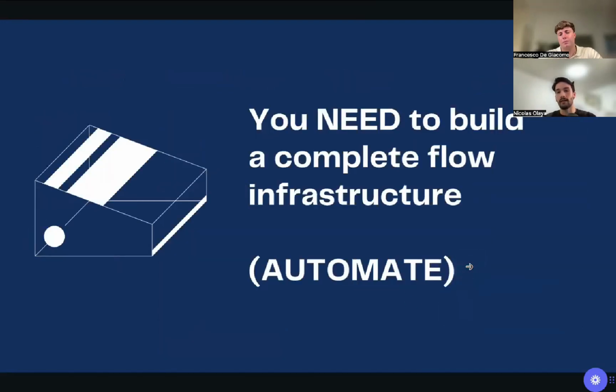Moving on. Let's talk about automation. So flows. You need to build a complete flow infrastructure. Okay. Why are flows crucial? Because you'll be able to generate revenue 24/7 on autopilot. This is, in most cases, when you have a complete flow infrastructure. This is going to generate money on autopilot forever, right?